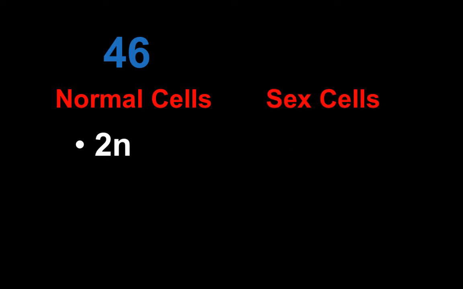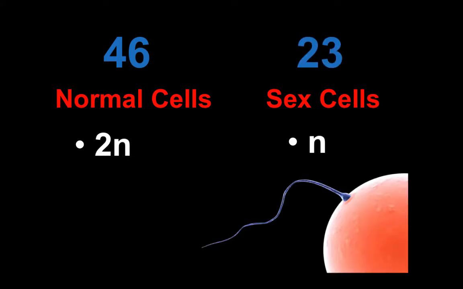Now remember, in your normal cells, which are most of the cells that make up your body, they have what's called the 2n number, which for human beings is 46. That means they have two full sets. Then you have your sex cells, which are just n. That means they only have one set, which is 23. And those are your egg and your sperm cells. And remember, when the egg cell is fertilized by the sperm cell, and that zygote is made, we need to have them both have half the number of chromosomes so that when they add them together, they have 46. So 23 plus 23 equals a normal baby with 46 chromosomes.